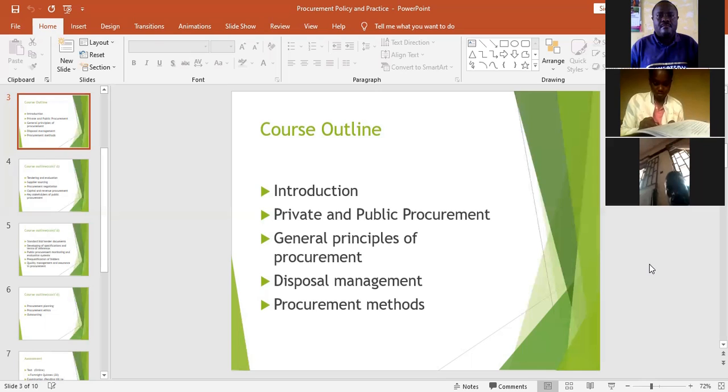It is a preferred method of procurement because it allows free competition. And we said one of the principles of procurement is free competition and fairness, plus transparency, being open. So this method promotes transparency since it is open, and it also promotes fair competition. After advertising, people freely come and bid for a project or for work. And it also ensures value for money.